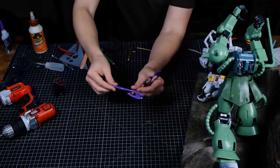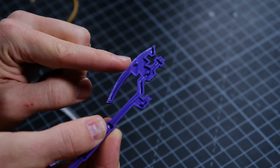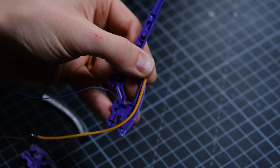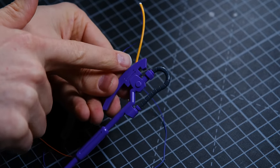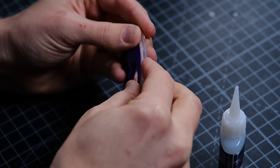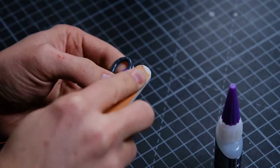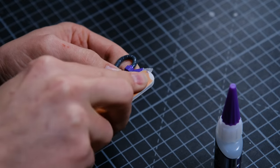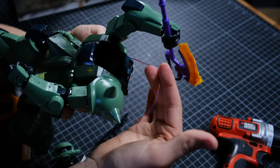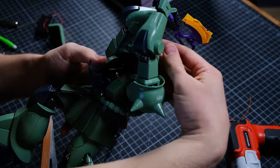The next modification I made was to the heat hawk. I removed a bit of plastic from one edge so I could fit a flexible filament inside, with the excess filament hidden in the handle. I wasn't sure if that was going to work, but after the filament and wires were in place everything fit snug. I then glued the clear acrylic blade in place — I'm honestly super happy with how it looks — and went back to sand the edge to help diffuse the light a little better. I then ran the wires from the axe down behind the armor plate and once they were inside the torso I trimmed and connected them to the wires coming from the head.